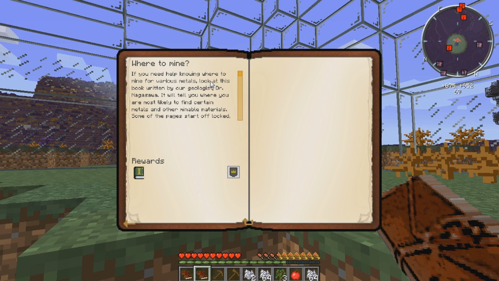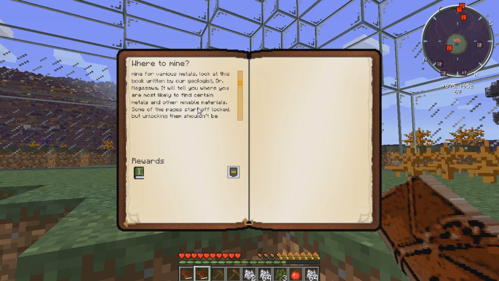Alright, so, where to mine. If you need help knowing where to mine for various materials, look at this book written by our geologist, Dr. Nagasawa. It will tell you where you are most likely to find certain metals and mineable materials. Some of the pages start off locked, but unlocking them shouldn't be hard. Look in the book to see how Dr.